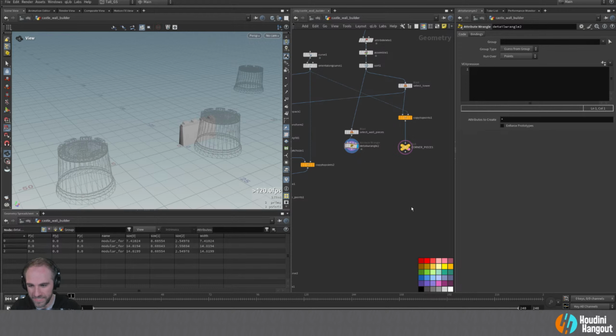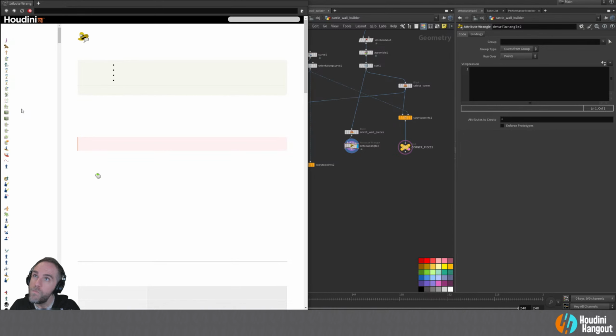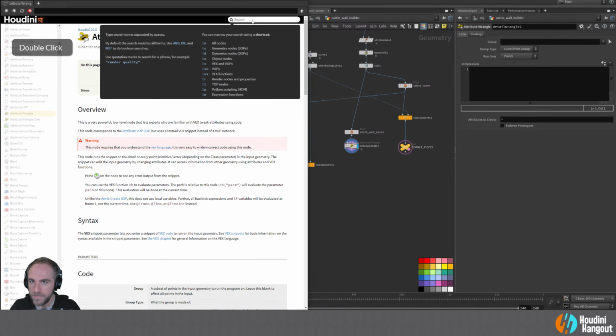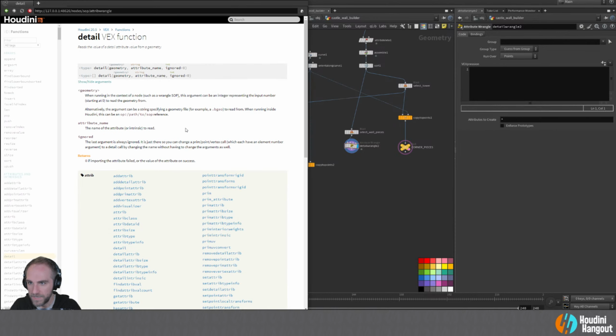All right, I'm just trying to remember how to write this. I'm going to pull up the help card because I do need to remember this. Can I write a detail? Let's see here. I'm going to go detail, bring up the VEX function, just making sure I can do this, and see if there are any limitations on this.